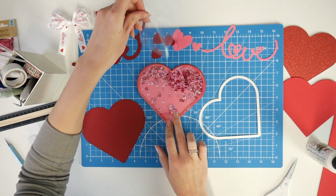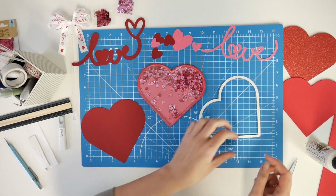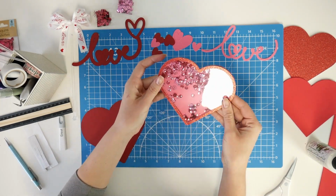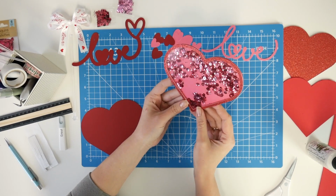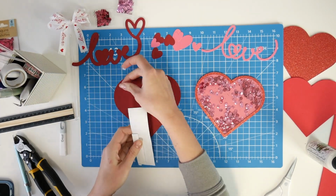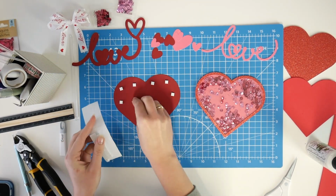Don't forget to remove the protective film from the acetate. To add volume, I use foam tape between layers.